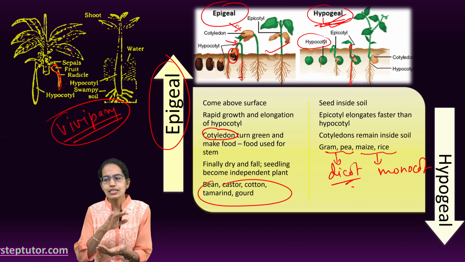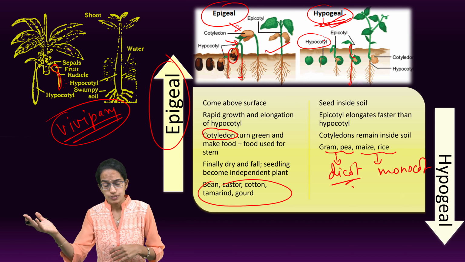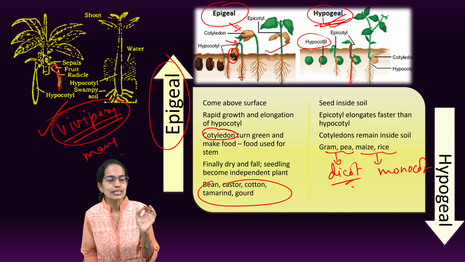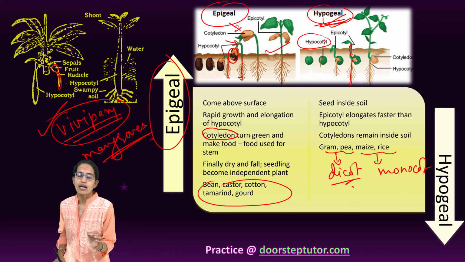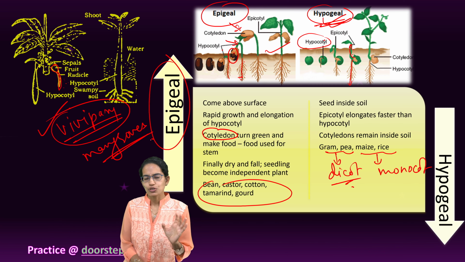As a result, it separates out, falls on the mud and develops separate lateral roots, and this is an example of vivipary. Vivipary is commonly seen in mangroves. Rhizophora is a good example of viviparous germination. Very important, very essential topic for you to know.